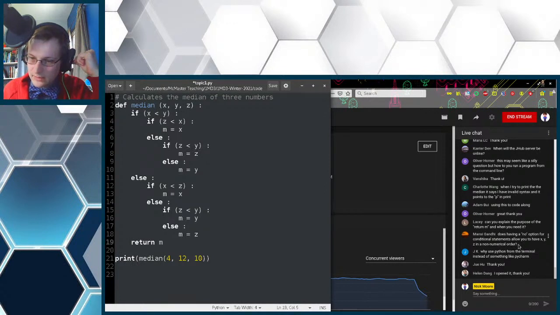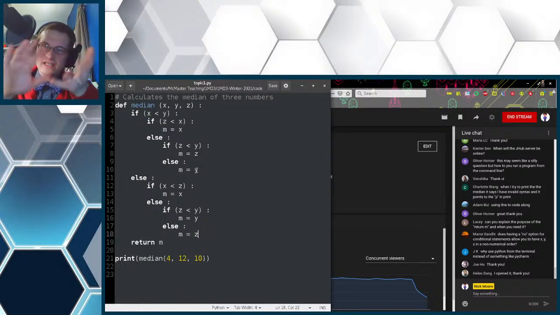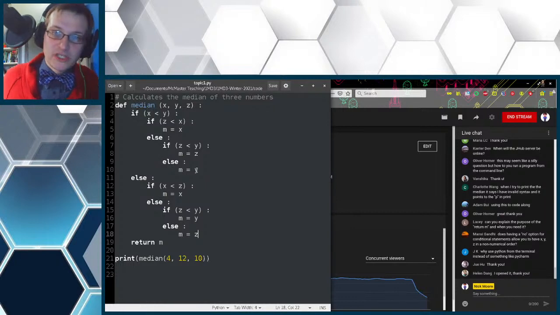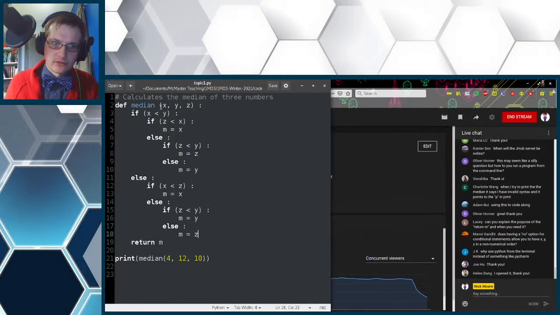Does having a no option for a conditional statement allow you to have X, Y, and Z in non-numerical order? Yes. By no, I think you mean the else statements. That's kind of the whole point of the branching structure anyway: we're not assuming that X, Y, and Z are in any particular order, right?